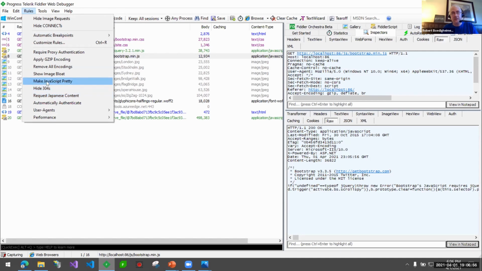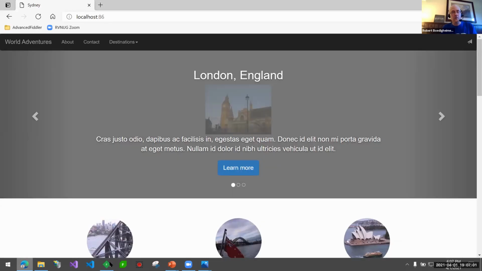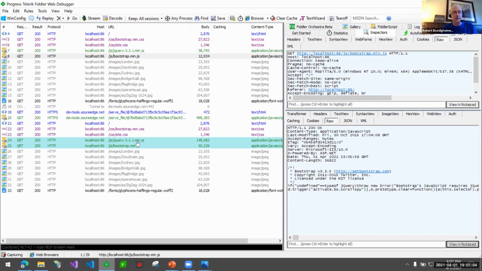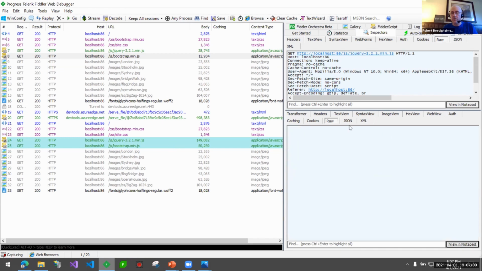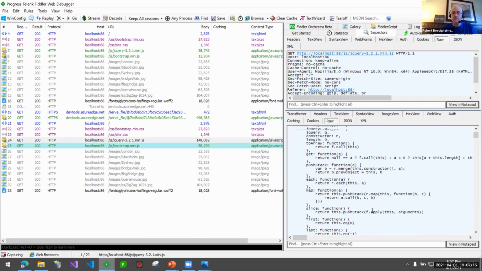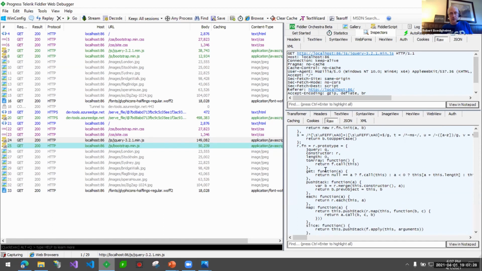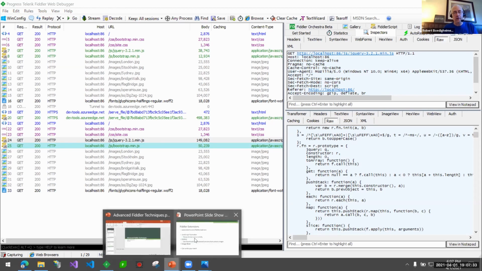If I download this extension and I turn it on and I make this request again, Fiddler will intercept, and you can see it highlighted the two that it did. Both of these two were minified. If I look at them now, because Fiddler's sitting in between, it took all that white space out. Again, it didn't fix up all the names. You should use source maps and stuff for that. But now if I go on the client browser in the DevTools, this stuff won't be all on one line. So it's a lot easier to step through looking like this than when it's all minified. So that is one of the extensions.